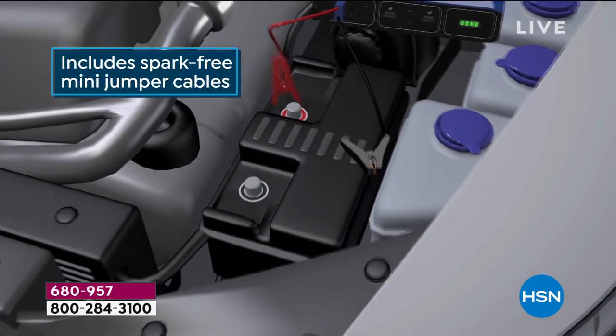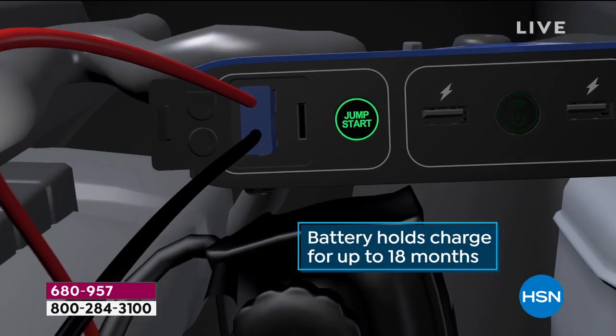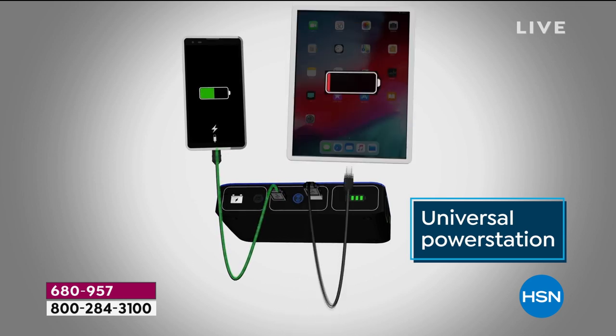And I love that because I've noticed the batteries in the cars, they're getting deeper and deeper in the front of the car. So it's kind of hard to see sometimes. And what if you just need that flashlight when the lights go out? Simply touch that button and you have your flashlight. And then take it with you always.